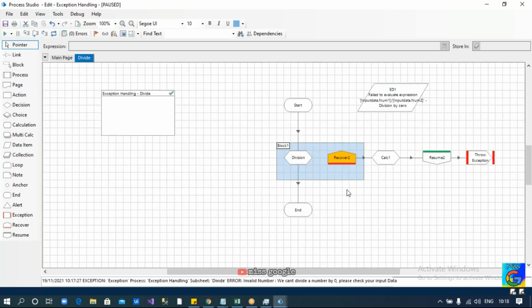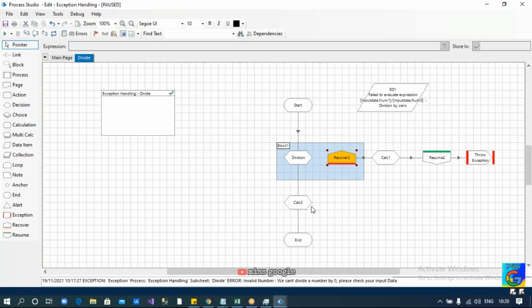But when coming to exception handling, if you use the block along with the recovery stage, then it is going to block the stage. When there is an exception in this stage, only then this recovery mode is going to handle the exception. So assume that in my sub page I have one more calculation stage. If this calculation stage throws any error, this recovery mode is not going to handle it. When I say block, the stage is blocked to this recovery mode, so the recovery mode will work only for this stage. Only when there is an exception in this stage alone, this recovery mode is going to handle it. Otherwise, it simply throws the exception to the main page.